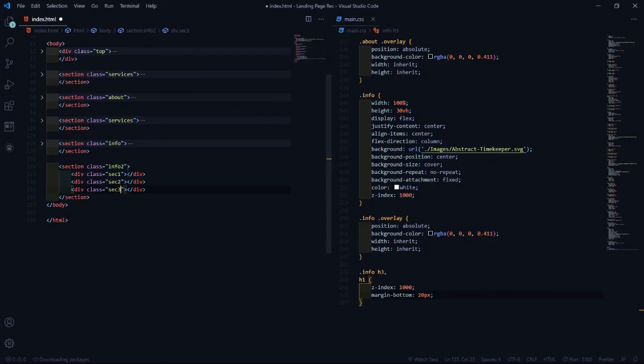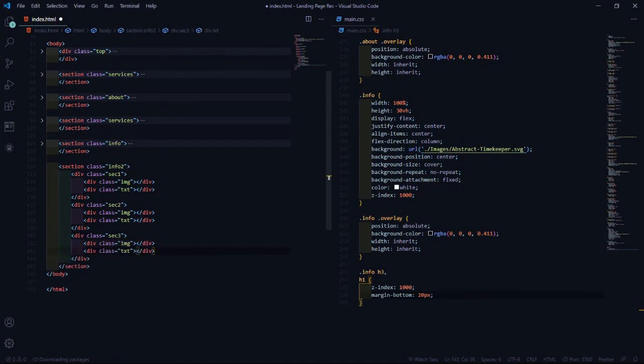So in this first div we're going to have 2 divs. So we'll have div 1 for image and the second div for text. So the same thing for these ones here, the same thing for section 2, and the same thing for section 3.